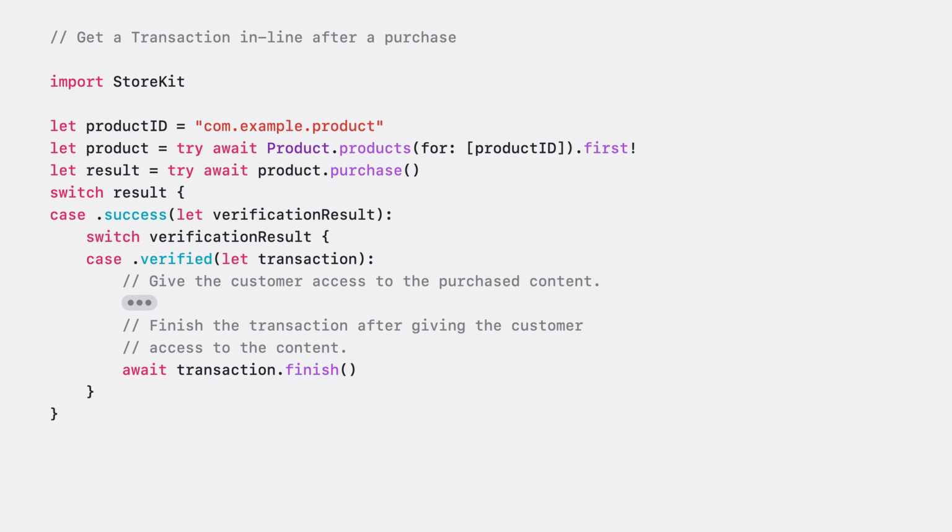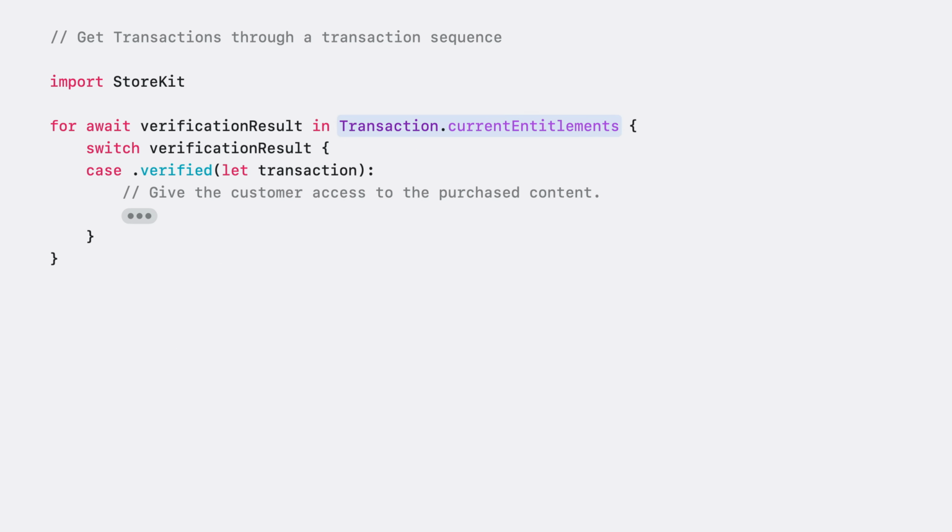The system yields a transaction either in-line after a purchase successfully completes, or through one of the transaction sequences, such as Transaction.currentEntitlements. Regardless of how you retrieve transactions, transactions are always wrapped in a verification result, similar to app transactions. This means you don't need to worry about manually verifying the transaction, since StoreKit 2 handles that for you automatically.